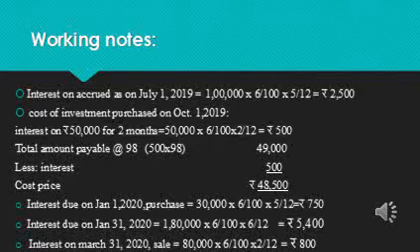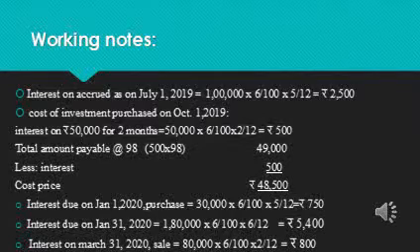After this October transaction, it is set in the question on January 1. So we'll see we have to consider the interest payment also throughout. Therefore, on January 1, 30,000 debentures are bought at rupees 97. Therefore, for 30,000 on January 1, the interest will be calculated: 30,000 into 6 by 100 into 5 by 12 amounts to 750.